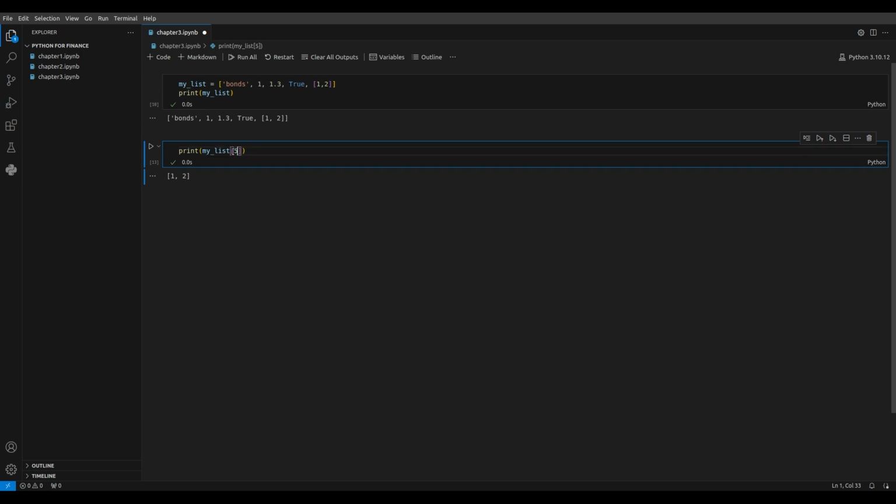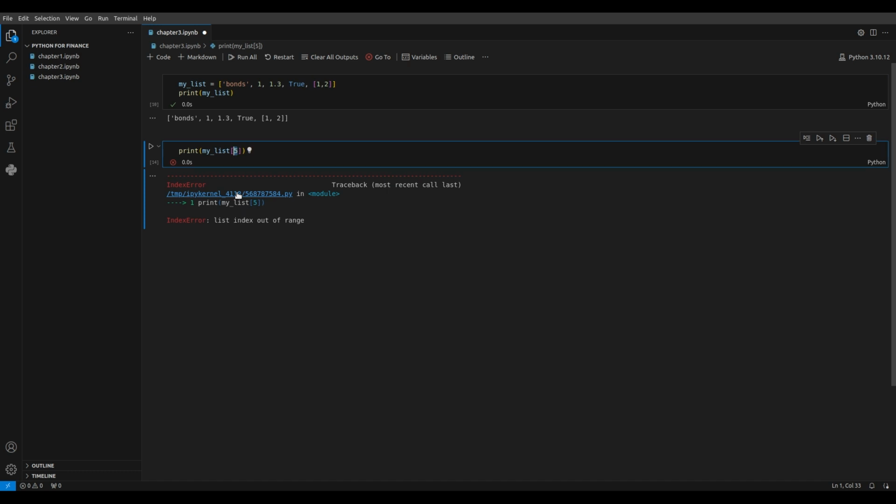Now, what do you think would happen if I put 5 here? Well, we get an error, and you can actually understand what is going on with reading the error here. List index is out of range. Well, simply we went beyond the length of the list, and there's no longer anything at the position 5. So Python returns an error.